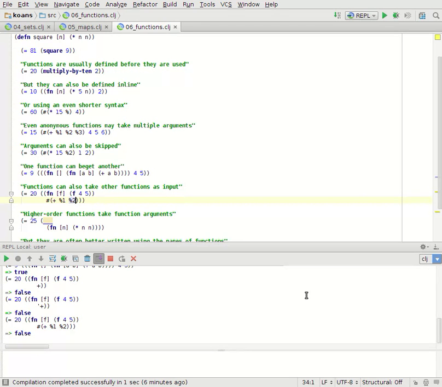Oh, yeah. It's 4 and 5 makes 20 and not 9. So we are multiplying here. Shouldn't do these late at night.